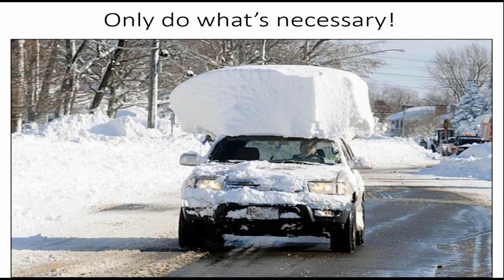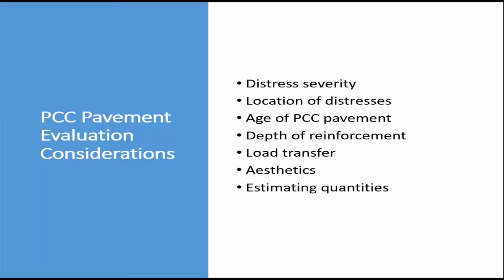In case you're interested, this is Buffalo, New York here. That's exactly what we want to try to practice too. We go overboard sometimes with repairs, and I really call it an overreaction to what's out there. I'm going to cover about 7 different topics related to doing the evaluations and planning for the preparation of the project itself.